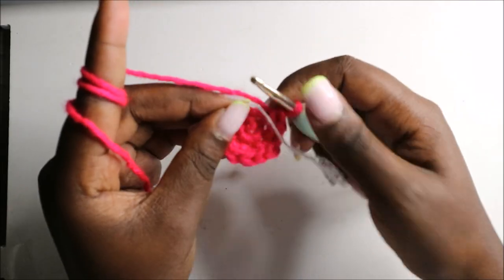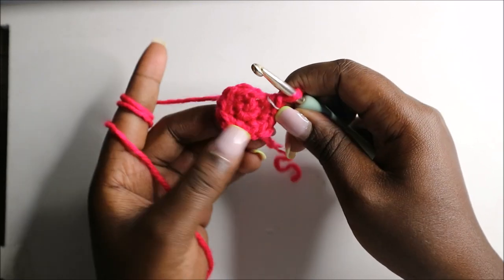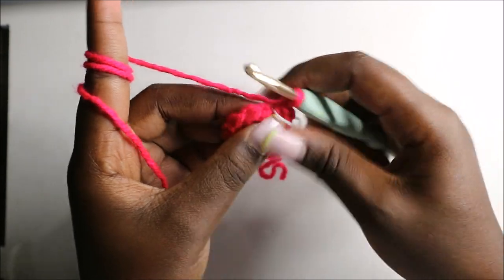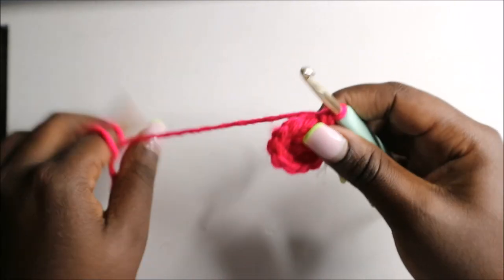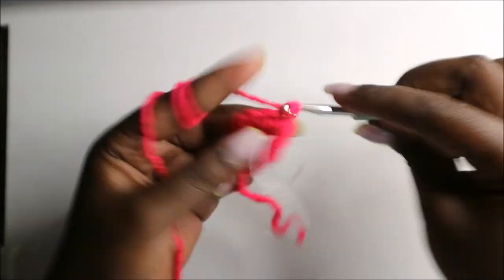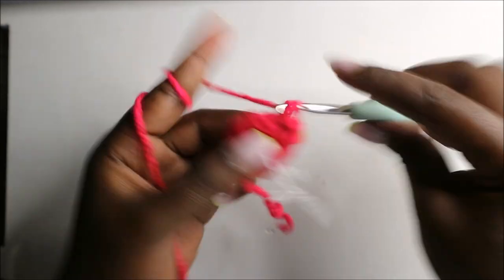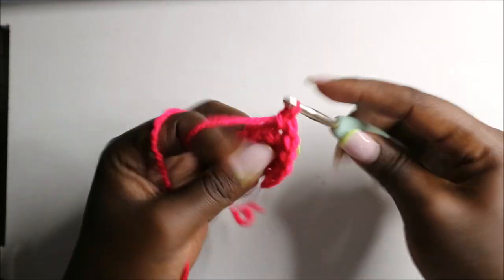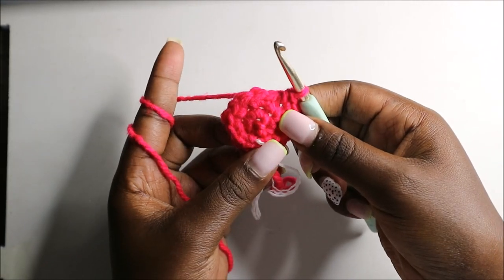Okay, so now in the third row, we are going to do single crochet, then increase and repeat all the way around for a total of 18 stitches. So we'll do single crochet, then increase in the next stitch and repeat single crochet and increase, and we'll keep repeating that all the way round.